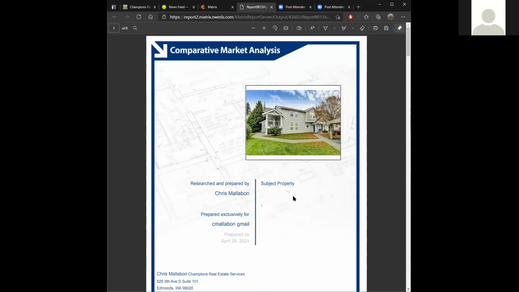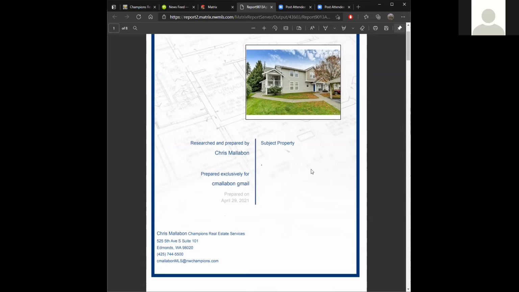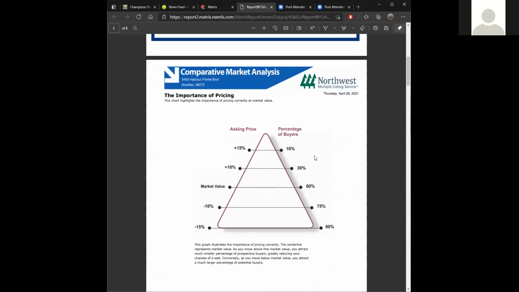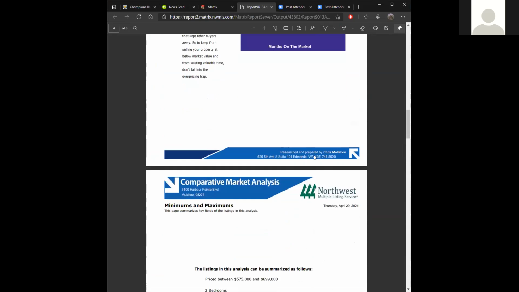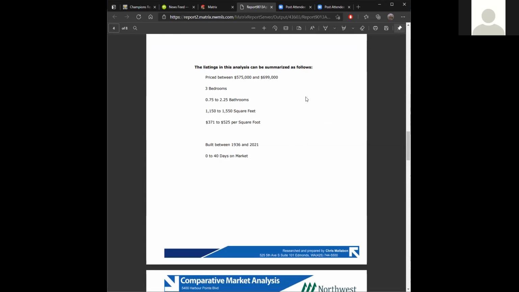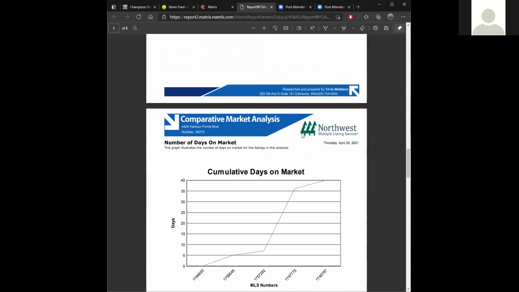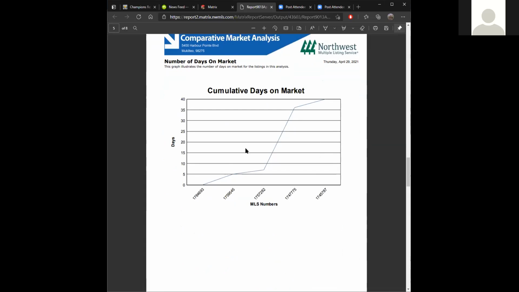Comparative market analysis. I'm just going to scroll through the pages and tell you things: the price range, a chart of the days on market.